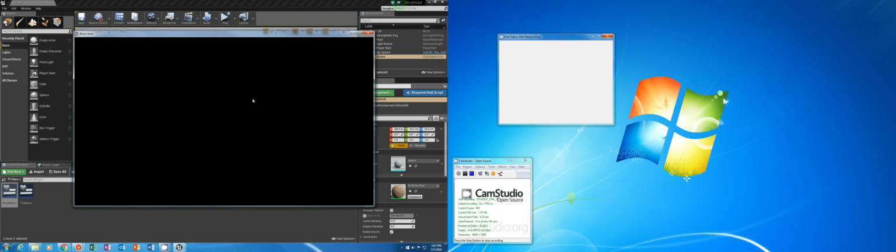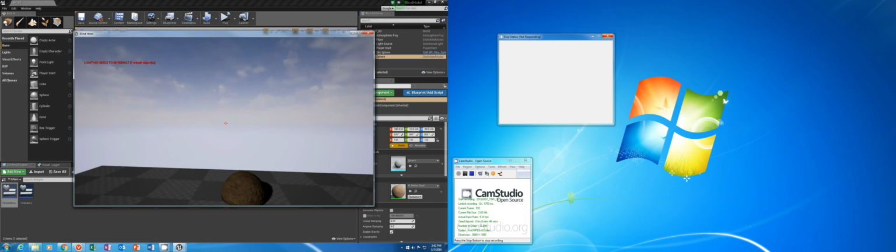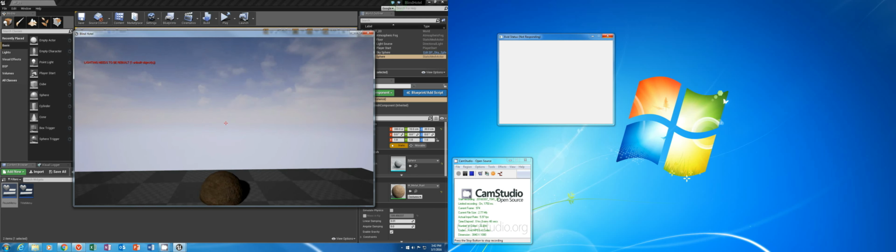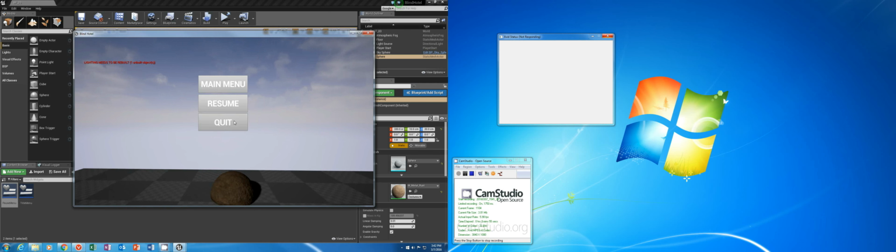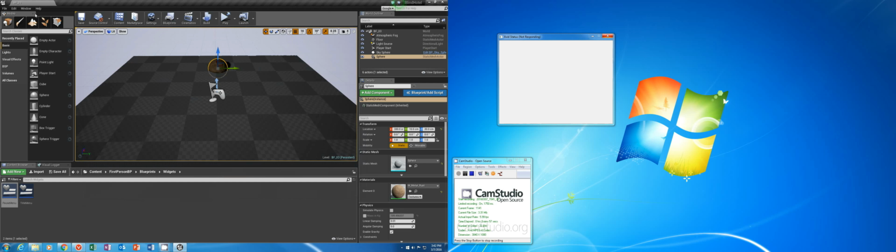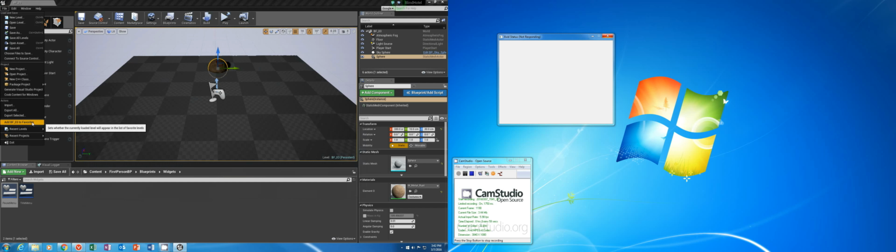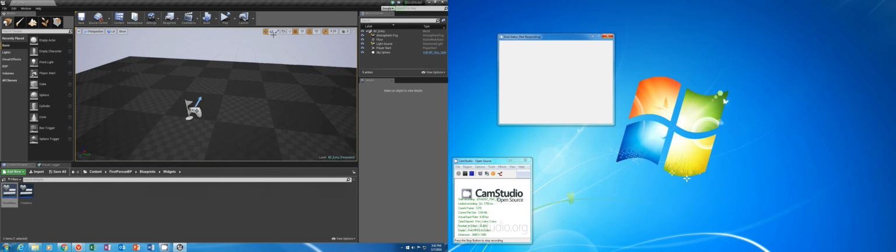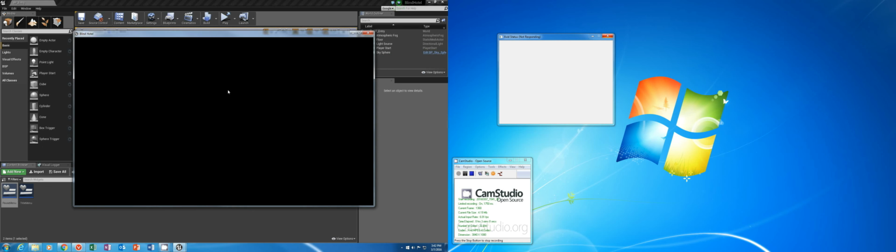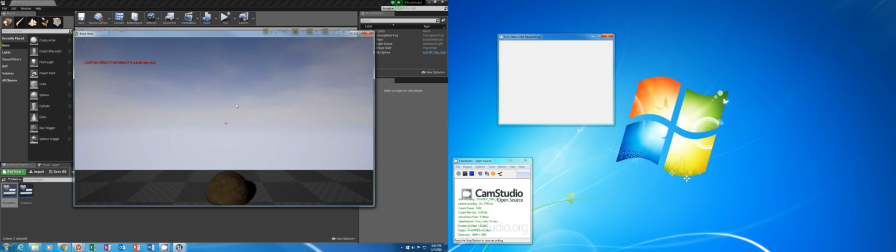so I started up. Here we go. Oh, I played the level I was in. Entry. Start a level.